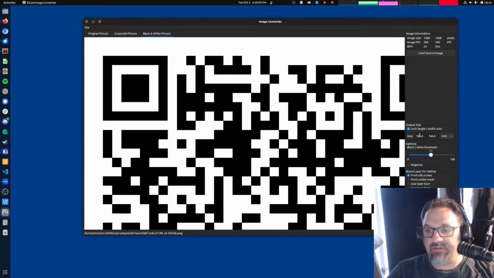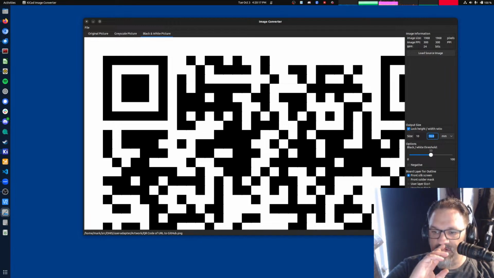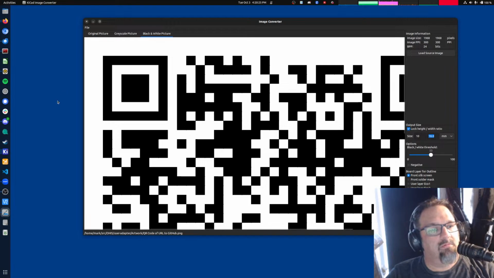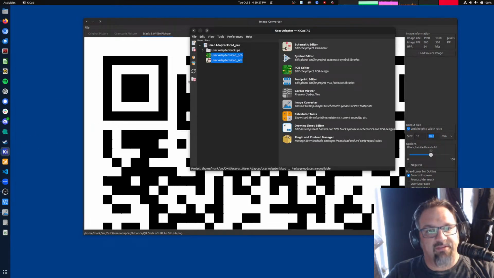Can I make that smaller? Front silk screen. So we'll make that export to clipboard. Oh! That may make this a bit easier.